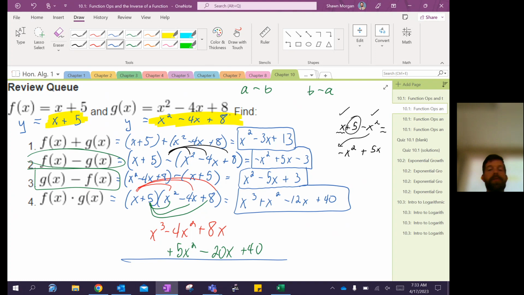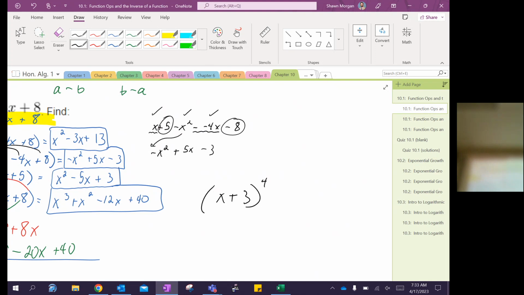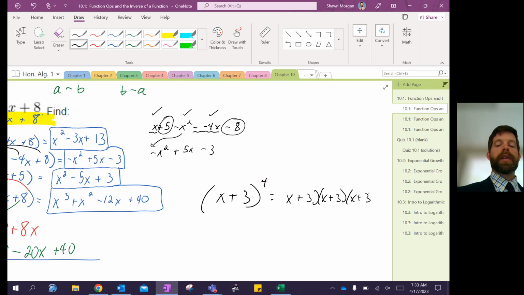In algebra 2, a lot of times what you do is things like this. You take, we'll just do x plus 3, and you raise it to a particular power, right? And then there's a lot of that multiplication. Now, you might say, well, Coach Morgan, that's not hard. That's just x to the 4th plus 81. Wrong. What's x plus 3 to the 4th power? The same thing as saying x plus 3 times x plus 3 times x plus 3. You get what I'm saying?